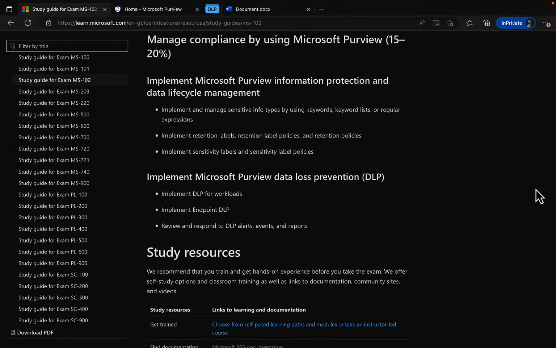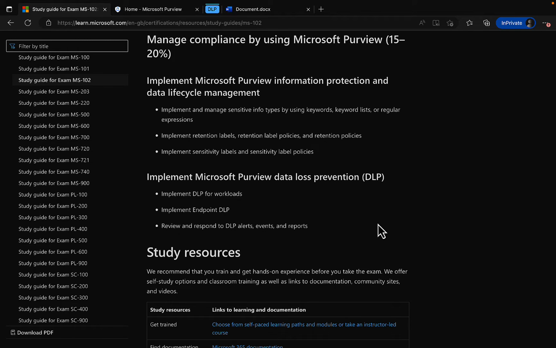Well, folks, we're almost at the end of the study guide for MS102. The last section we have to cover is implementing Microsoft Purview data loss prevention, or DLP for short. We have 3 bullet points to go through in this final section.